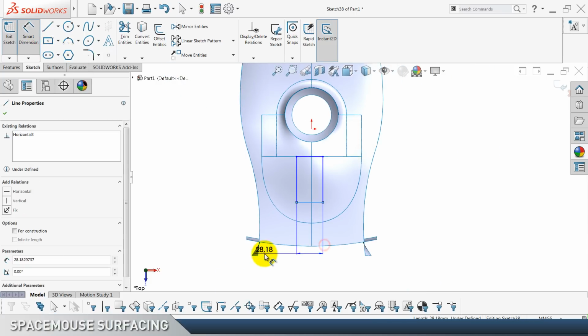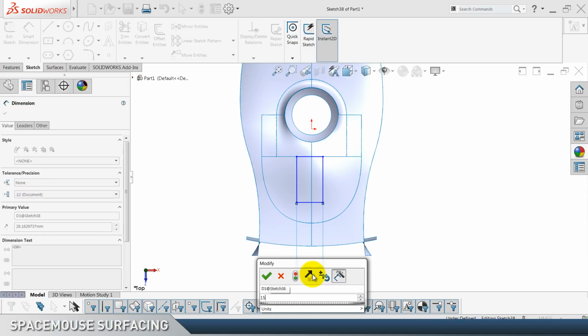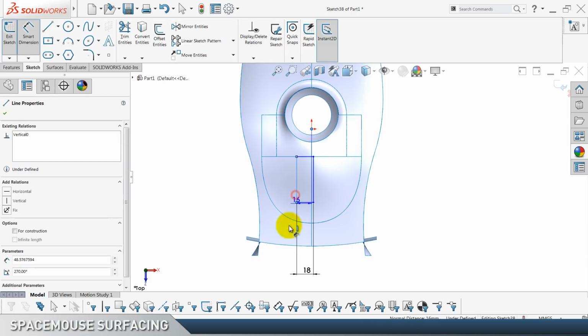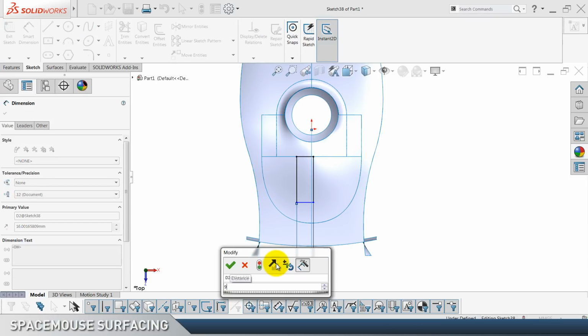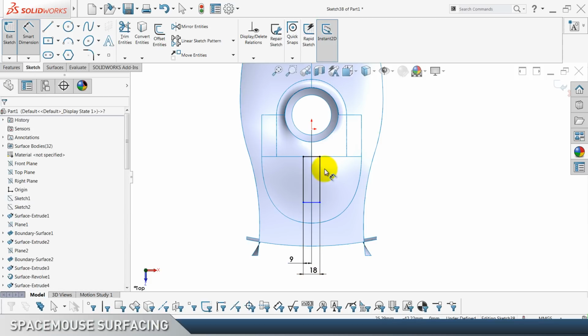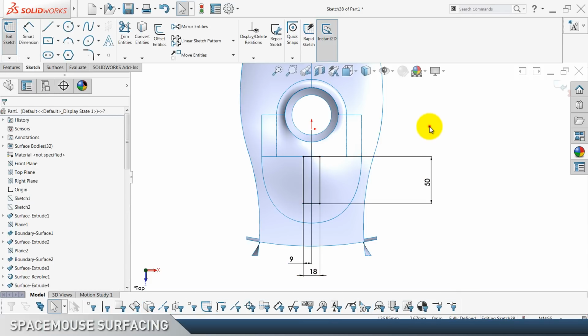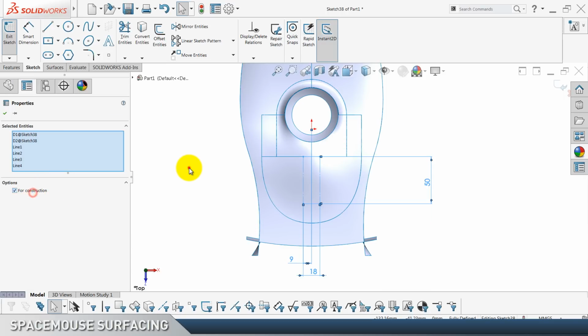Dimensions are 18, not 15, 18, and of course from origin to one of these lines 9, so it sits in the middle. This distance is 50, and now select everything and make it construction.